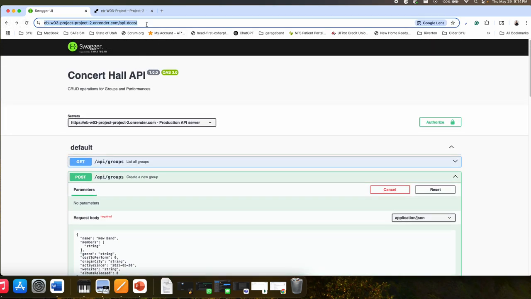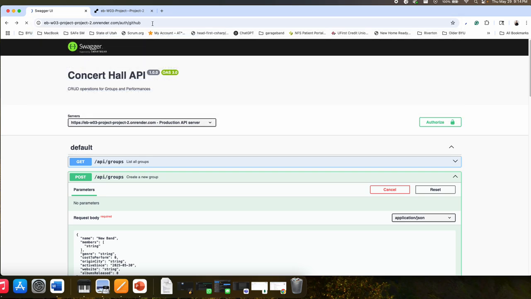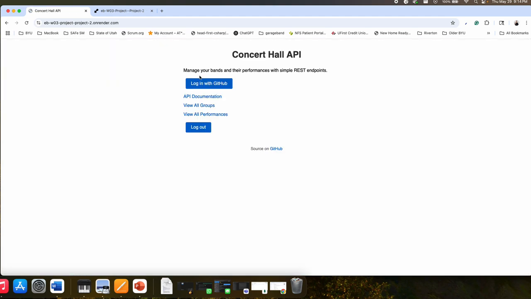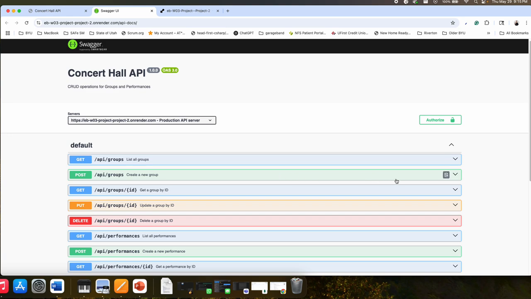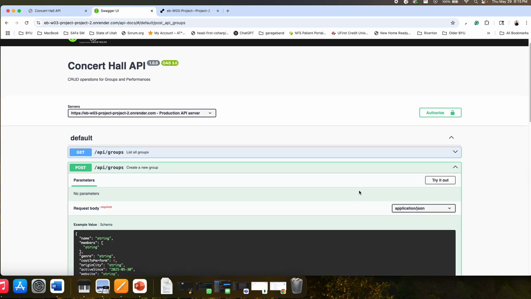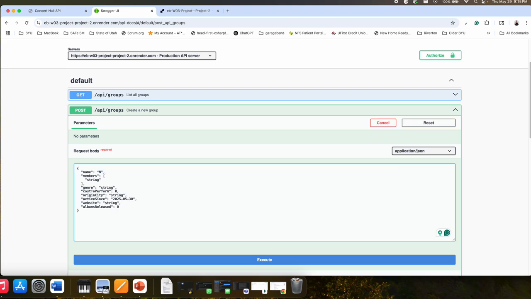So let's come back up here. Let's go back to our project, and let's do /auth/github. We're logged in. We can go back to our API documentation. Let's do the same thing. Let's try to create another group, new band.